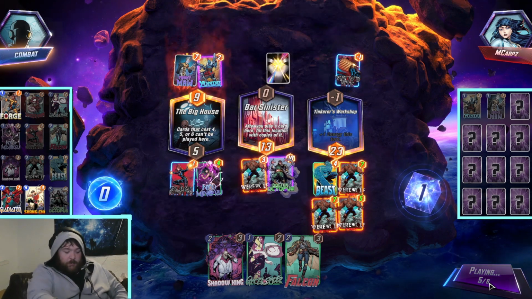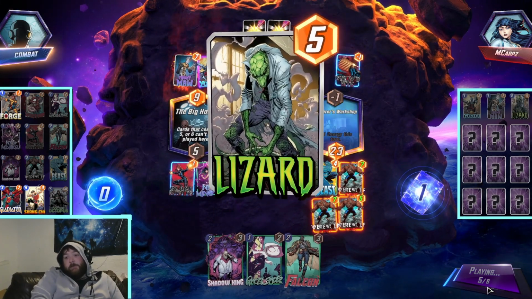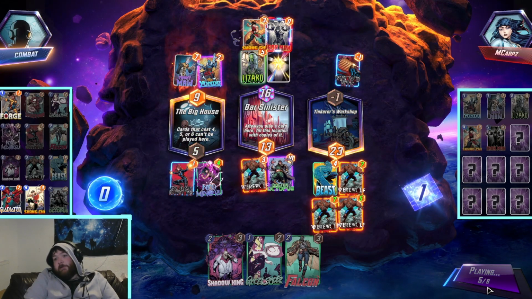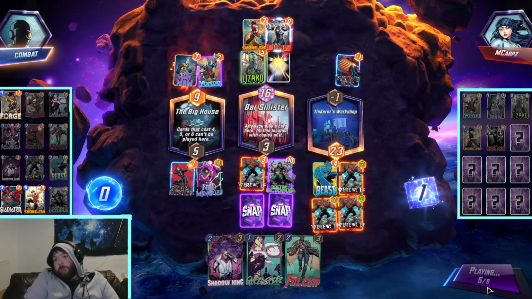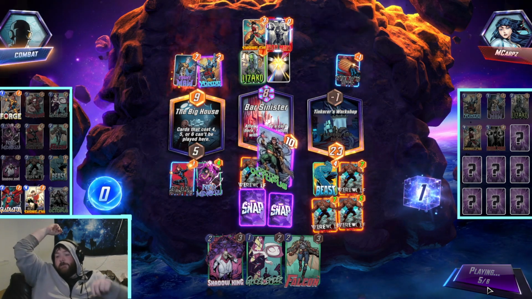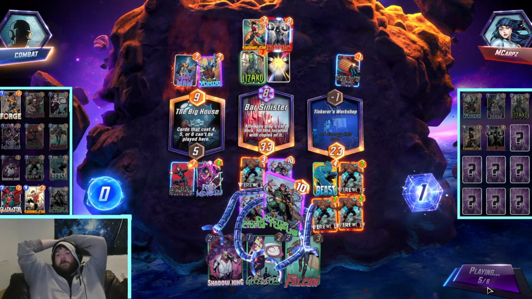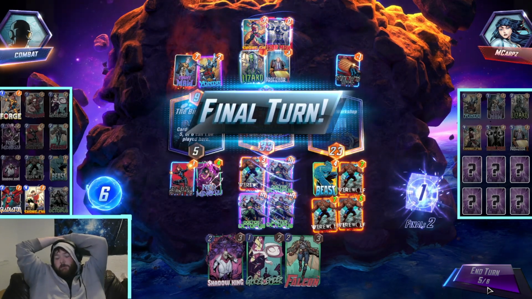Okay, there you go, something mid. There we go. Absolute mid. Lizard. Iron Man. I am Iron Man. Oh god. Shang-Chi. Does mean my ghost fight doesn't do anything though. That sucks. Yeah, let's see what this is. This needs to be something big, right? Oh, it's Professor X.